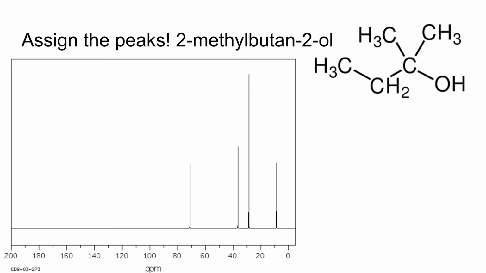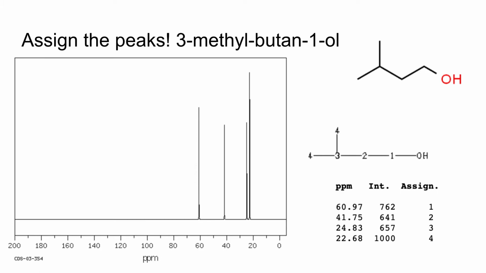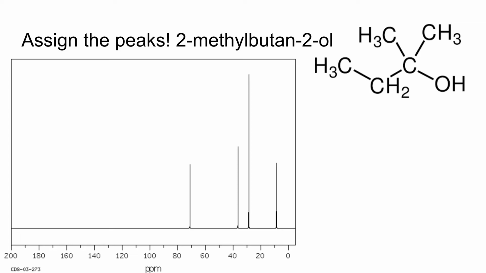Okay, so let's talk about which peaks we assign to which. So this is what classification of an alcohol? Is it primary, secondary, or tertiary? Tertiary. Yeah, okay. So right away, I noticed a difference when I looked at this because if you remember the compound we looked at before, this 3-methylbutan-1-ol, what type of classification would you give this alcohol? Primary, right? And look at where that carbon is, the one that's connected to the OH group. Its peak is around 60, right? Where is that carbon in this structure? Around 70. Why is it more deshielded?